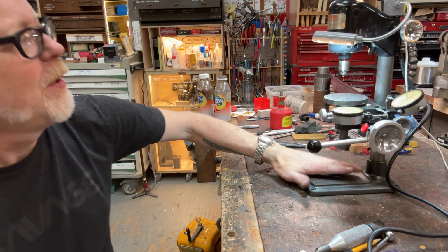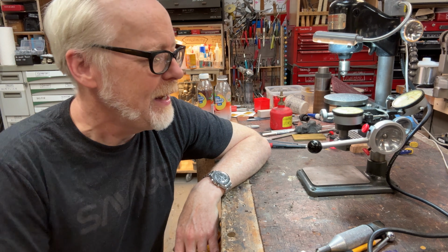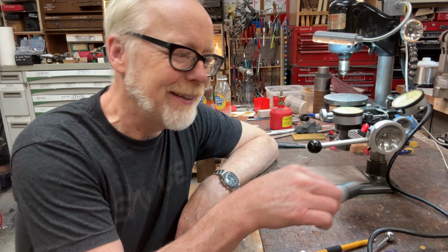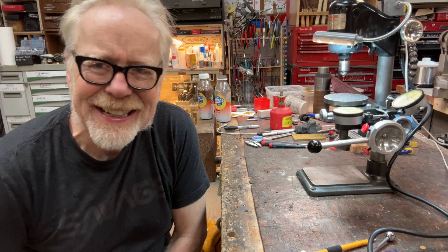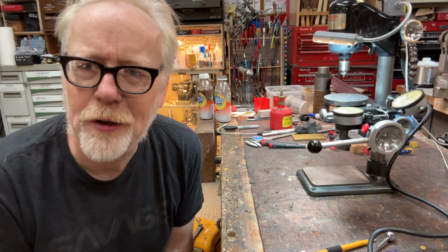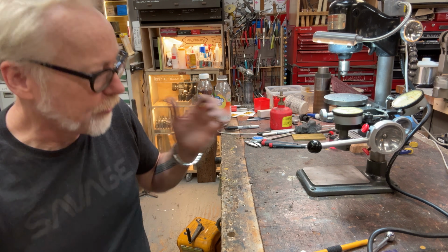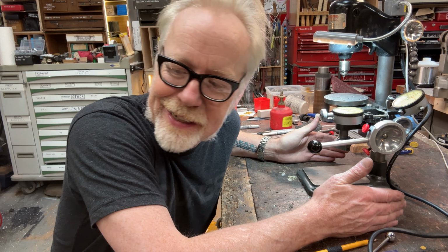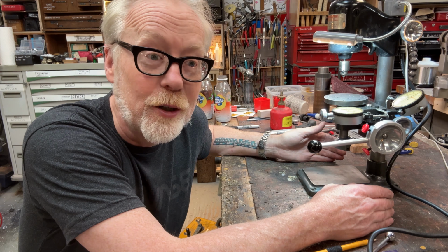But where does this drill bit live? That's the question. And that's actually not the question, because the question is, how does this drill bit live? I was thinking about making an oak box for it because I thought that would be really nice. And then I was trying to resaw the oak I had here and it was a disaster. So no oak box for me today.